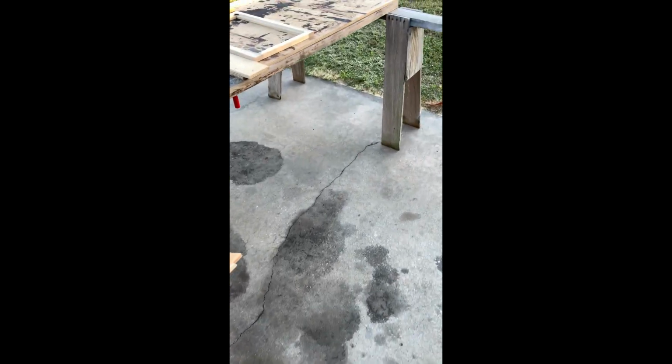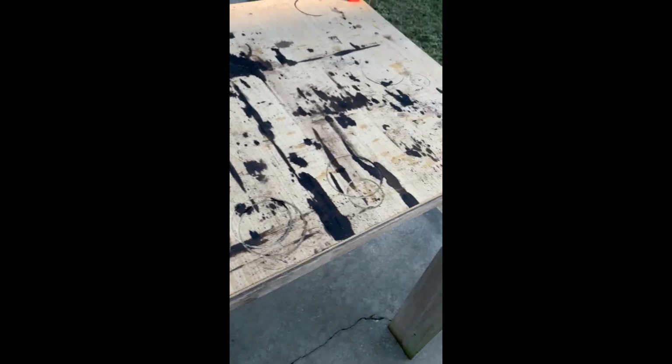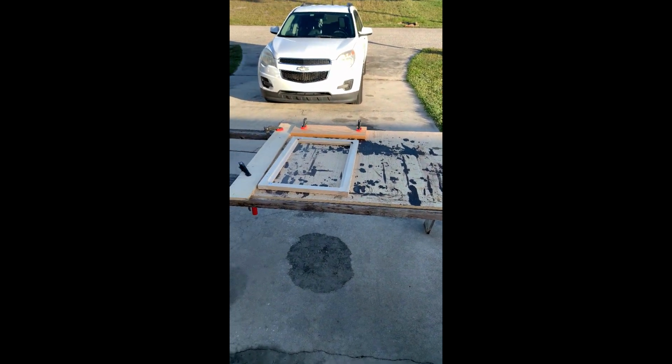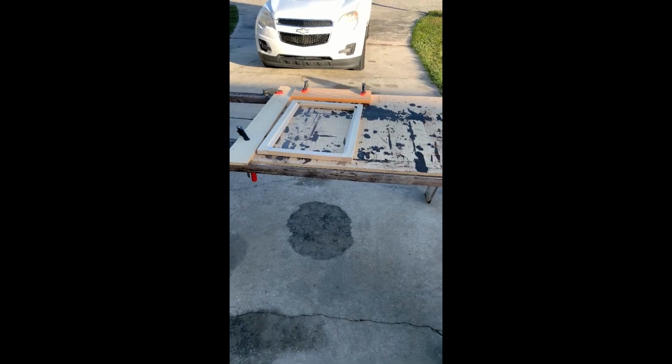I never throw anything away. So these pieces will work just fine in here. So I'll get my saw set up, which is right there, and I'll start cutting my pieces. And I gotta get my table saw out too, because you'll have to rip a small one once it gets to the end. All right, I'll be back.